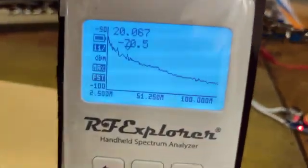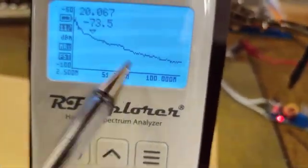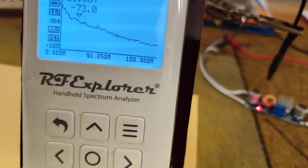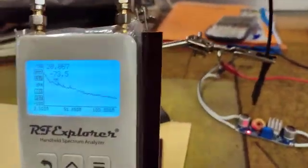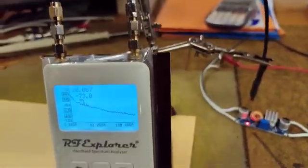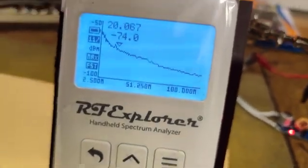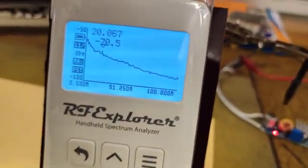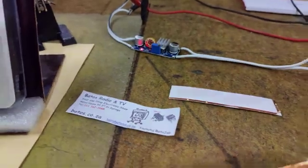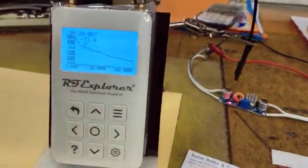And you can see on the spectrum analyzer, I'm using a span from 2.5 megahertz to 100 megahertz. At 20 megahertz, I'm getting a noise of minus 73 dBm. And minus 73 dBm is approximately 50 something microvolt, which is quite a substantial signal, which can cause havoc. Of course, the bigger the load and the bigger the output voltage, the more noise it will generate. It will bleed all over and interfere with FM, with instruments, with a lot of different electronic units.